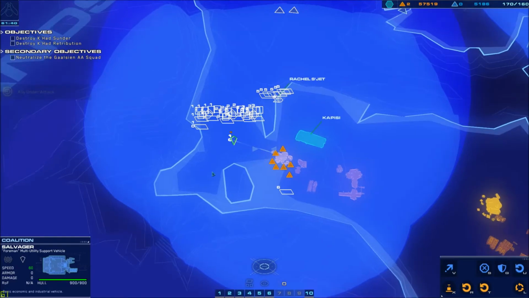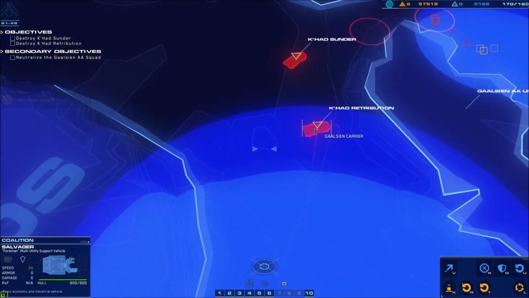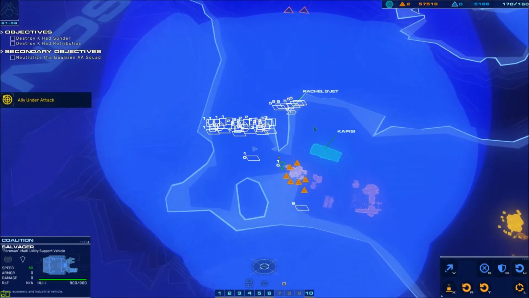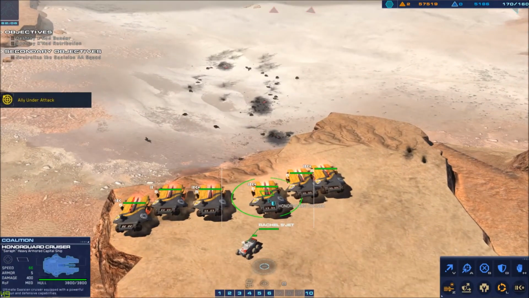Let's get the rest of the resources. We've got all the artifacts. I want to get the rest of the resources, which, granted, is probably going to take a while. That said, at this point, we could literally just move in and gun down the Retribution. I seriously doubt it's going to stand up to the fire of 6 Honor Guard cruisers. Not to mention this guy, who now has... Well, these two both... We've got 3 of these that have max veterancy.